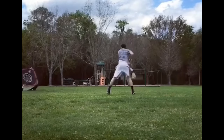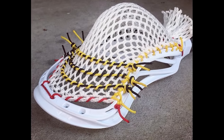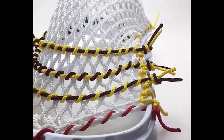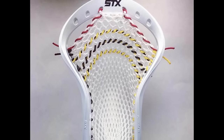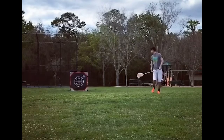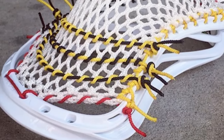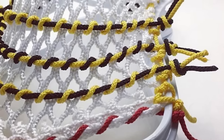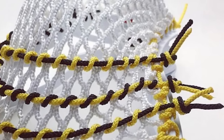At number one we have FL Stringer — definitely my favorite pocket. It was the cleanest looking and the one I felt performed the best. He did a modified Shenango top string, which I think was the perfect solution for the width of the mesh without having to cut it. By bringing it down the sides, he was able to get some channel and keep it super tight without modifying the mesh at all. He did a good job with the sidewall pattern, cinching it up nice at the bottom so it wasn't too baggy. Finally, the barrel nylons were a fantastic idea — regular shooting strings are just too big for the micro mesh holes, and by using nylon strings and barreling them, he got a smooth release without trying to fit giant shooters through tiny little holes. Our winner for this week is FL Stringer.